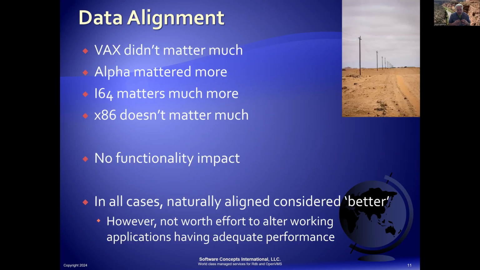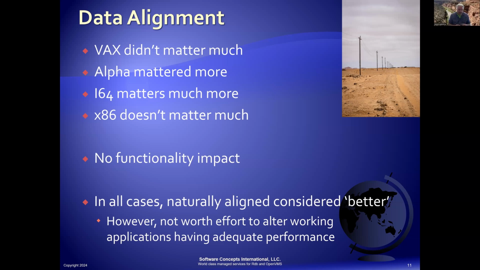So when we went to Alpha and when we went to Integrity, we talked a tremendous amount about data alignment. On VAX, it mattered, just not very much. And by alignment, of course, we refer to having words aligned on word boundaries, long words aligned on long word boundaries, and so on. When we moved to Alpha, we knew it was a little more important, but again, running the application is significant. On Integrity, we talked about alignment a lot. It was very, very important.